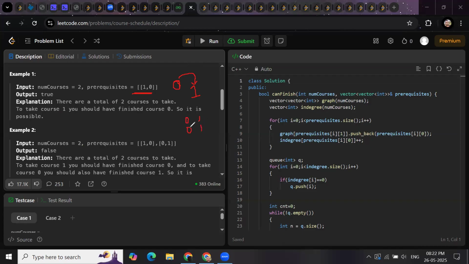And in topological sort, what we do is we start with the node which has 0 in degree. So 0 has 0 in degree, so we will start with 0. And for whatever node is adjacent to that 0, we will reduce the in degree, and we will add that node to our queue.